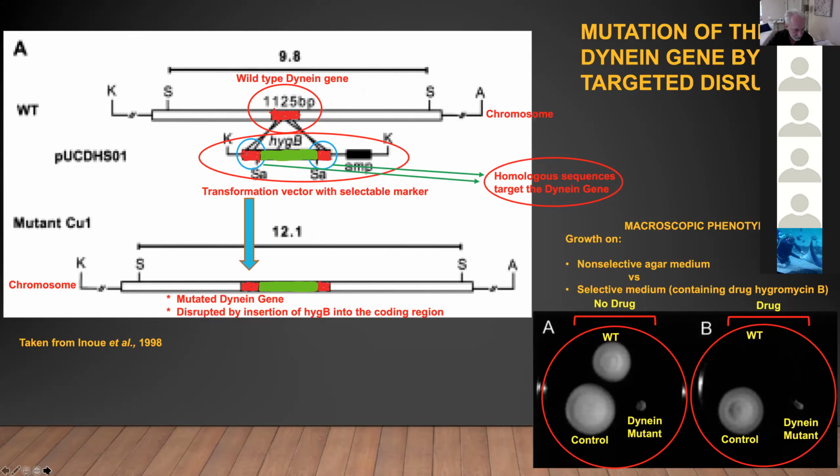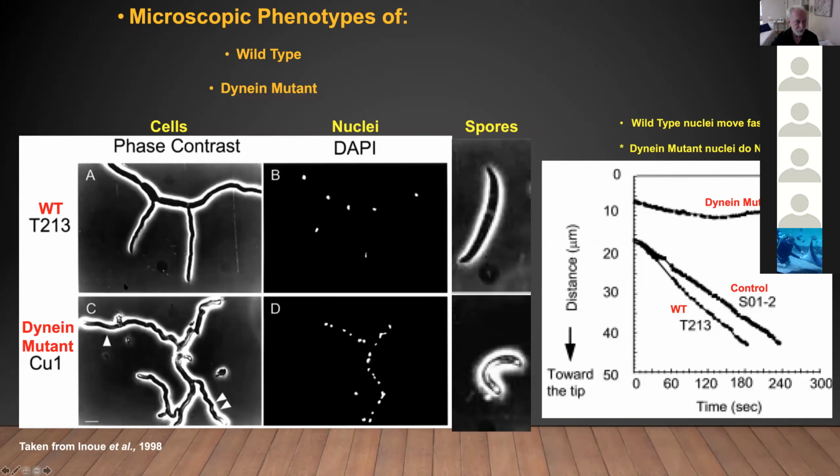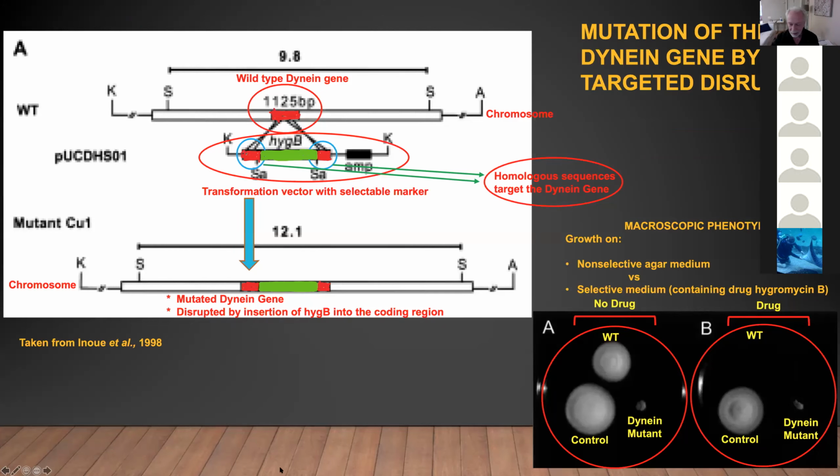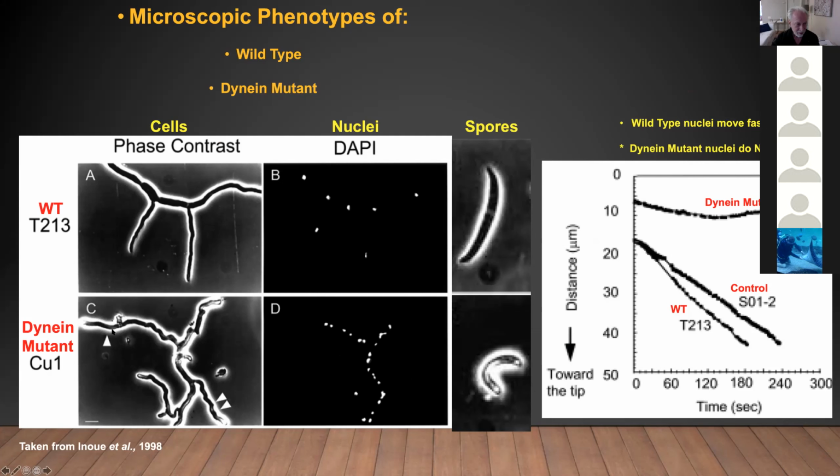And if you look down a microscope, you see a number of things. If you just look at the cells of the hyphae growing and compare wild type with mutant, wild type looks pretty healthy, and the hyphae are straight, whereas in the Dynein mutant, the hyphae are twisted, gnarled, and don't look healthy at all. And if you remember, these are the hyphae you're looking at. This Dynein mutant is this tiny little thing that can just barely grow. And if you look at a microscope, you can see that it's really unhealthy.